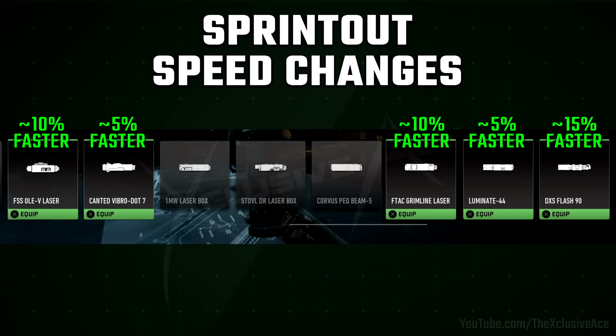And we can see here with the FSS OLEV laser, that improves our sprint out speed by 10%. The Canted Vibro .7 improves our sprint out speed by 5%. Then with the Grimline laser, this one is a 10% improvement. The Luminate 44 flashlight is a 5% improvement. And then finally, the best improvement for sprint out time is going to be our DSX Flash 90 flashlight. And this one improves our sprint out times by 15%.